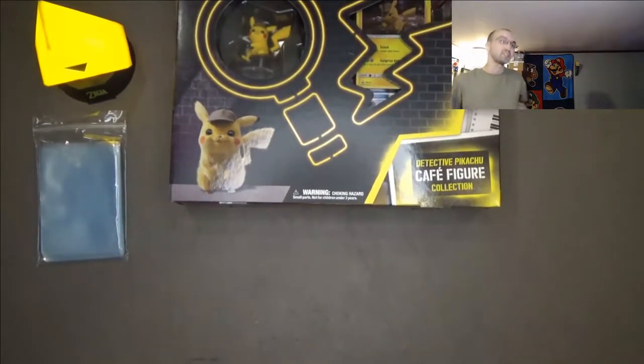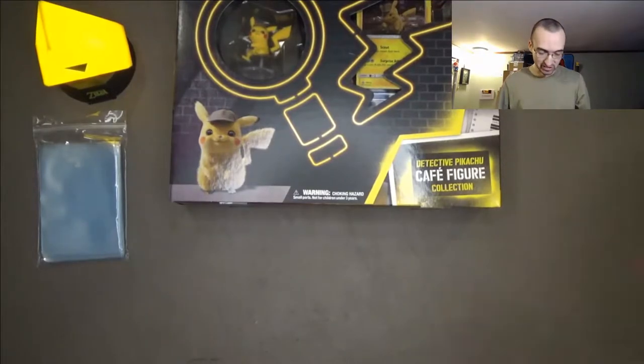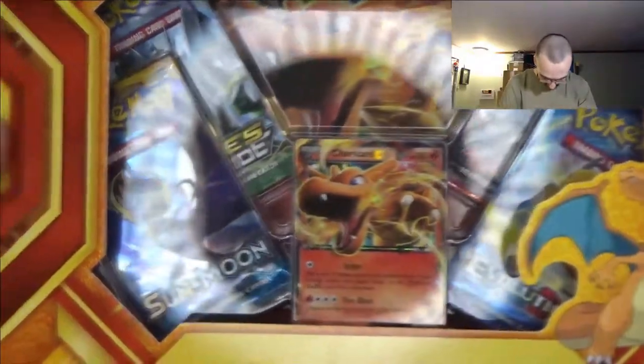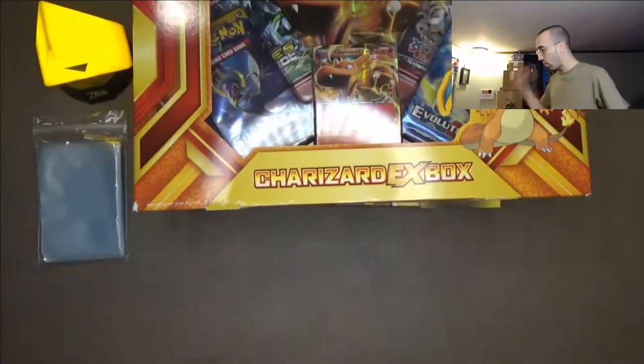I haven't opened one of these in a long time. This might be either the fourth or fifth box I've opened on the channel. A Charizard EX box. This has 4 booster packs. There's a Fates Collide, but there is an Evolutions booster pack in there. Okay, so that is 10 packs. I need to pick one more pack.